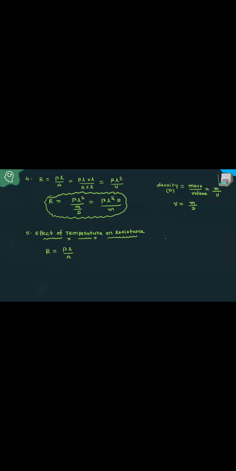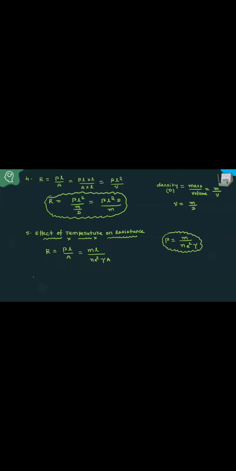What is the resistivity, students? The resistivity equals m by n e square tau. Please go through today's first lecture, where I gave those relations. Rho equals m by n e square tau, where n is the number of electrons, m is the mass of electron, e is the electron charge, tau is the relaxation time. Now you substitute here, what can you get, friends? R equals m L by n e square tau A.